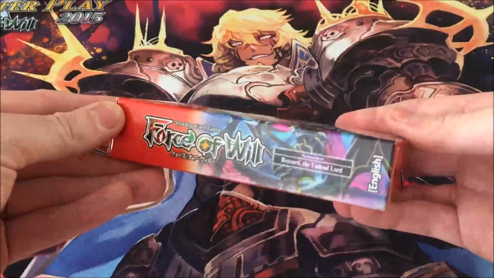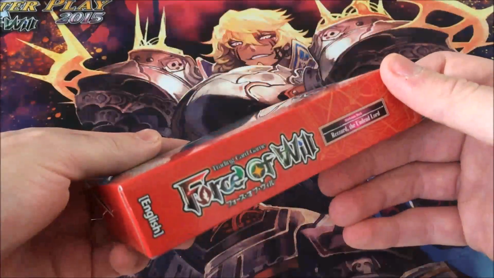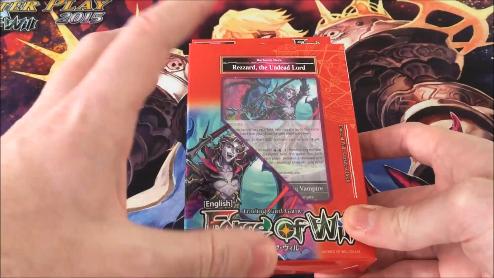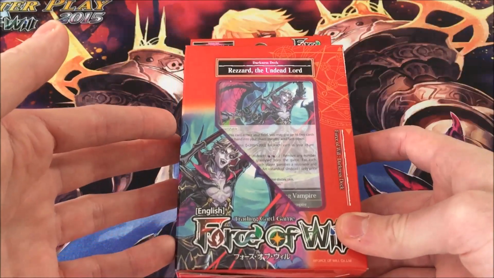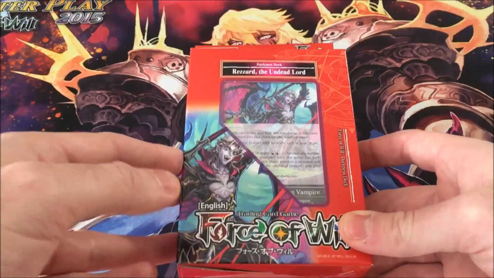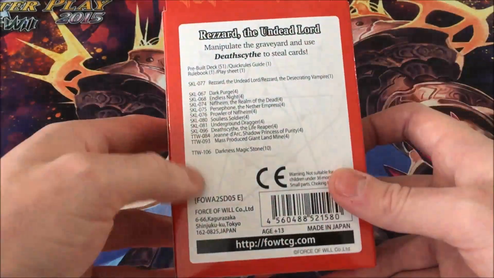You still have the art all over the side. Rezzard stretches out this far as well. So the box just looks absolutely great. Once again, I've said this in all of the starter deck openings, but they did such a good job on the box that I think it's really appealing to new players. It makes people want to try out the game, and for 15 bucks, getting a complete starter deck isn't too bad. On the back, you have the listing of the deck.